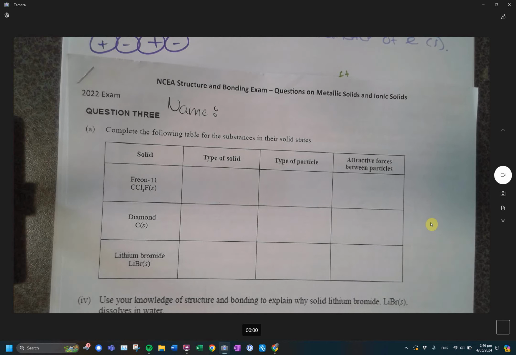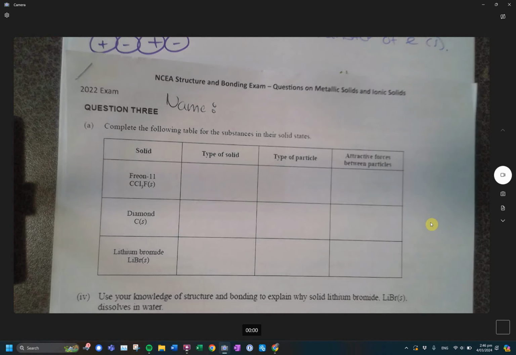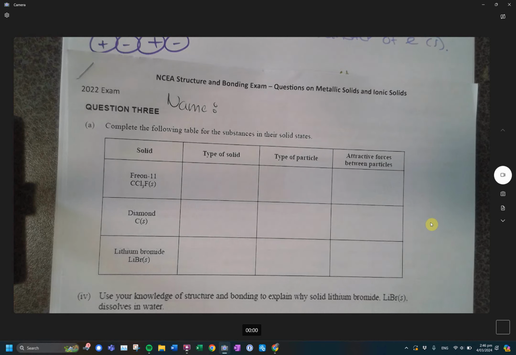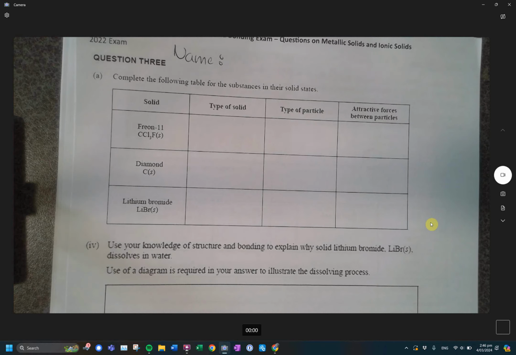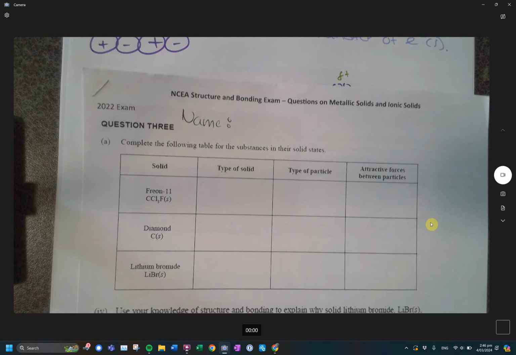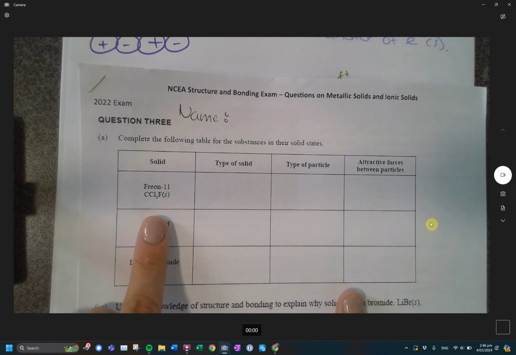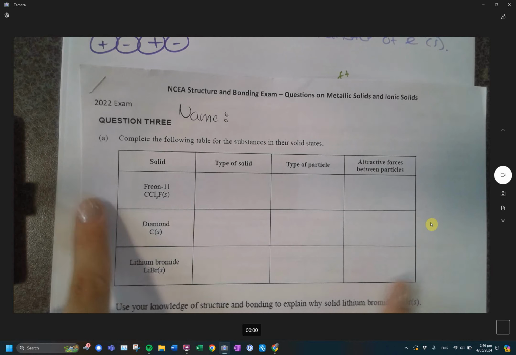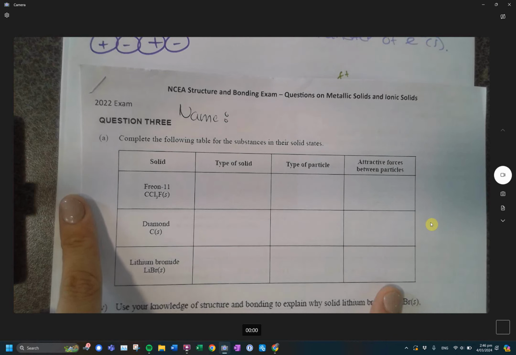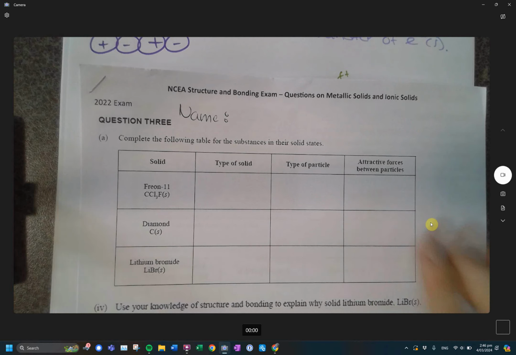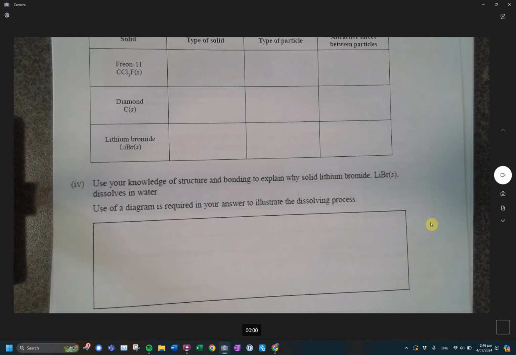In fact, we aren't going to pick up the other 2 until the end of our last thing we learn, basically. So that's why I just wanted to show you guys these 2. It just gives you a chance to kind of see how they ask the question in the exams. With these questions, I have put these tables back in. I know you guys have already done these, but it's a good refresher because you need to know particles and forces to be able to justify the properties that are occurring.